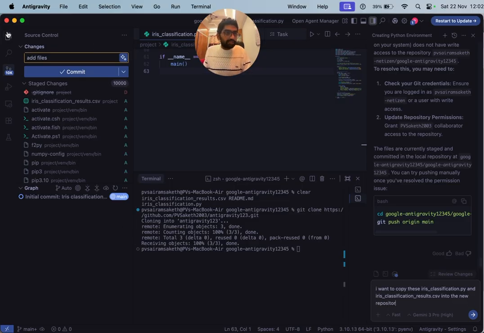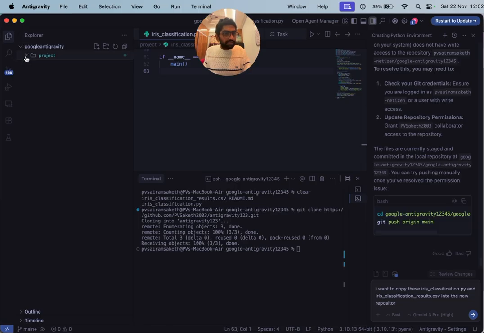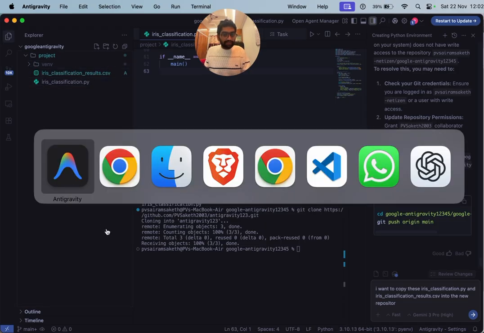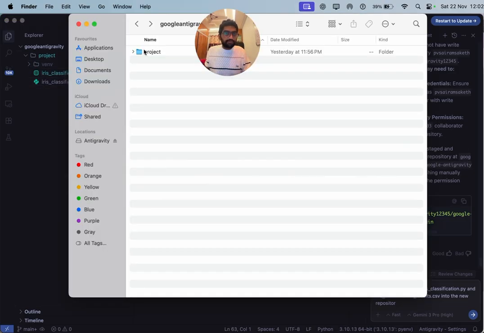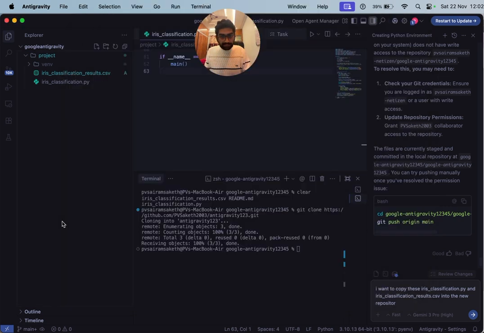Now what is this new repository? This new repository has been created here. Once I have cloned it, if you go to my folder section, you see that the cloning has been done successfully, cloning this AntiGravity 123 repository.